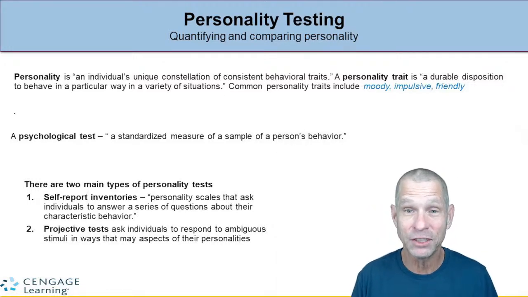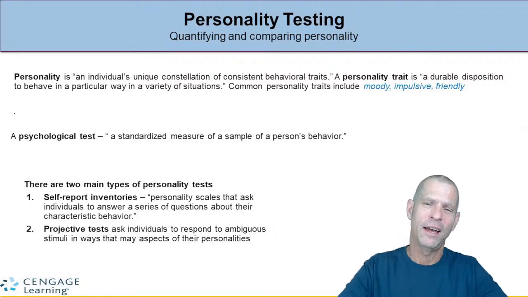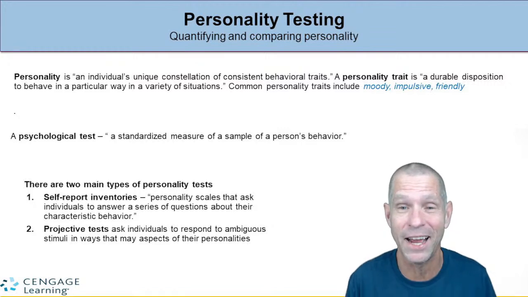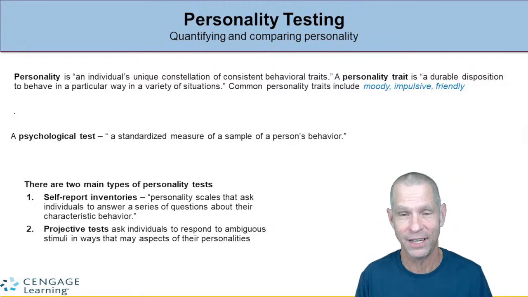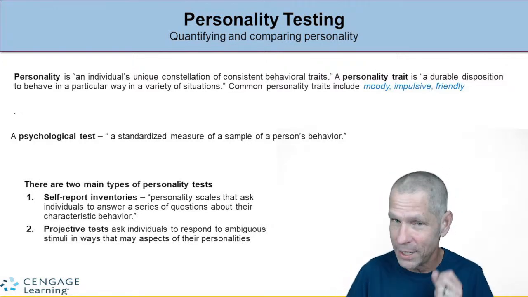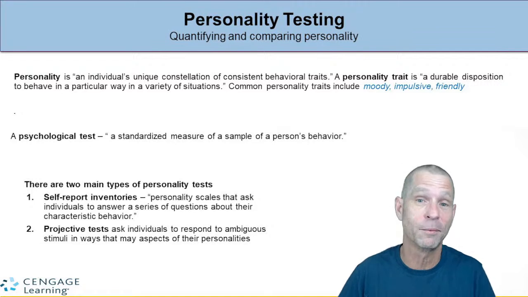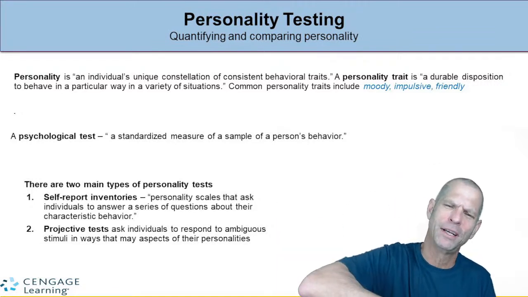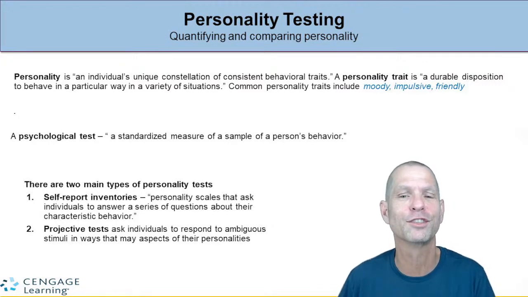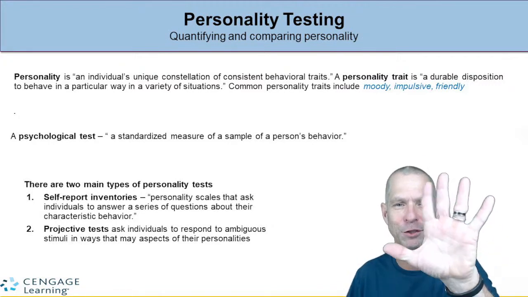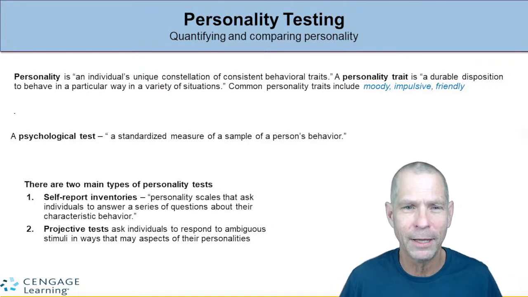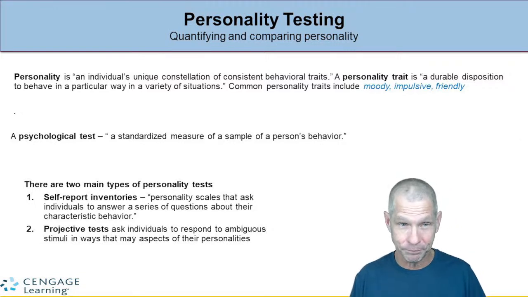Those personality tests can measure single traits. Did you know there's an anxiety test? There's a depression personality test. There's a narcissistic personality test that measures individual personality traits, or sometimes we can give you a personality test that measures all of your personality traits. The one that you're taking this week is an omnibus test. It measures all 5 personality traits. So there are 2 main types of personality tests.